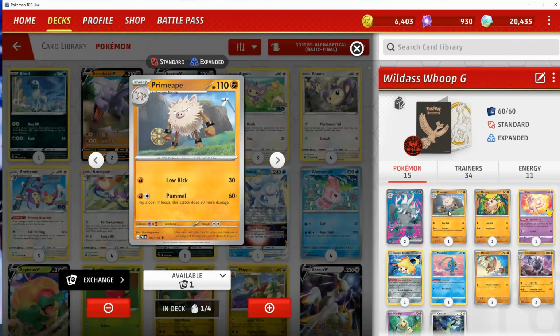Then Primeape. This one we have a few options. There's another one that's better that does high damage for 1 energy, but I don't have it. I think it's from the first Scarlet and Violet set. I can't be bothered to craft some of these cards, spending a lot of gems for common cards. I don't have it in me. I save my gems for only the high-end stuff. But it doesn't matter. We're not really going to attack with Primeape anyway unless we're desperate. So this one with 110 HP should do.